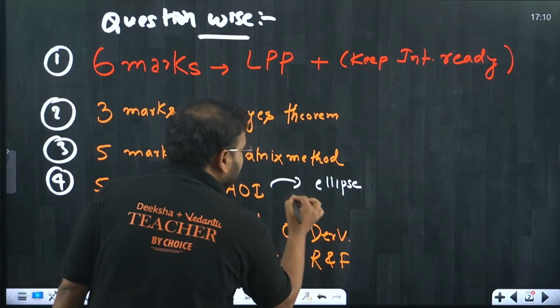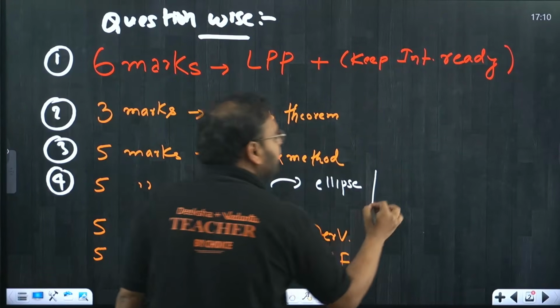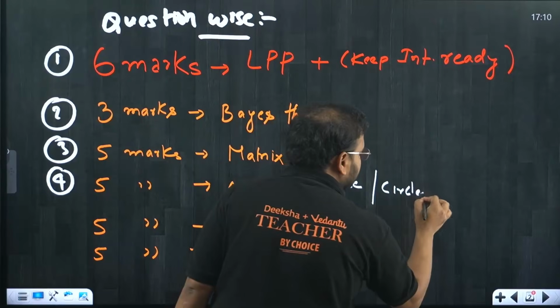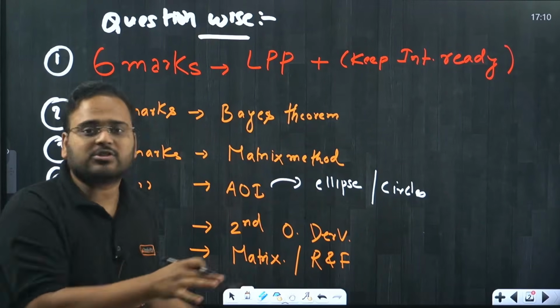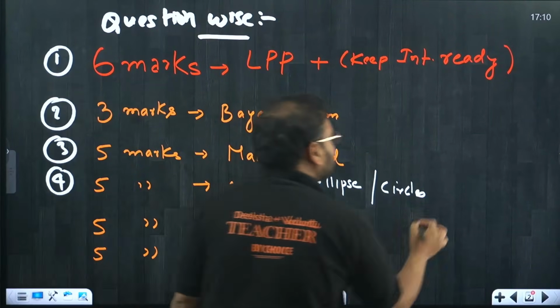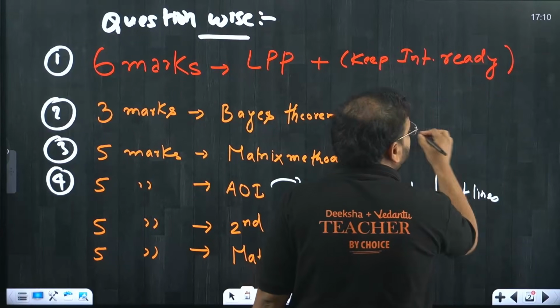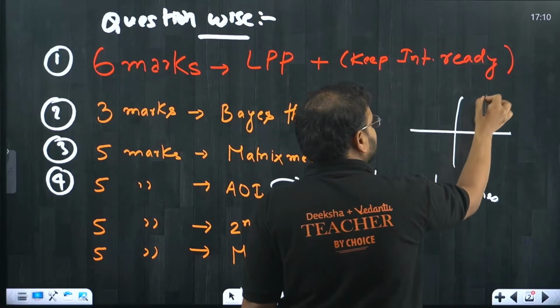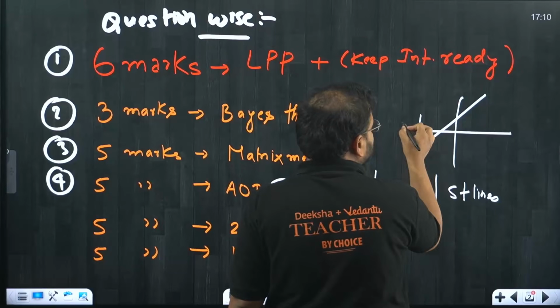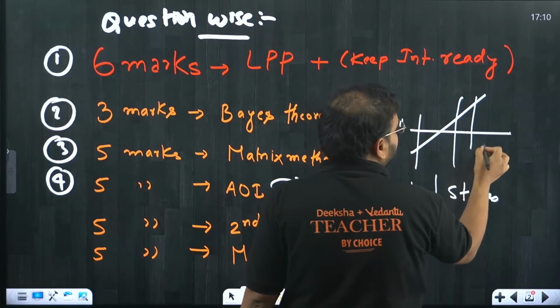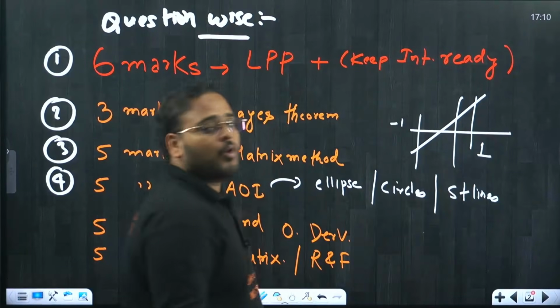Now, other categories of questions over here will be either on circles, meaning exactly the same approach but with circles. And the next question will be from straight lines, where they ask you this question: there's a straight line going like this, from this point -1 to 1. Remember, this question is also a PYQ. What is the required area?